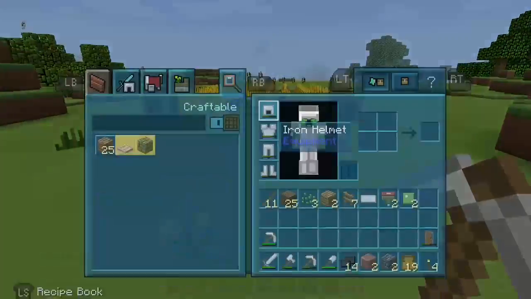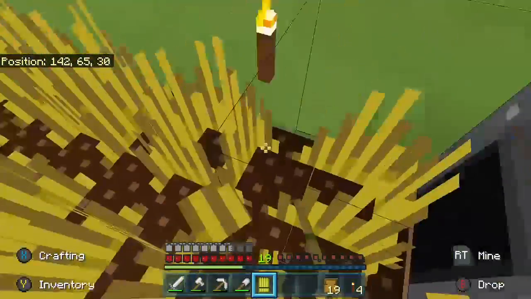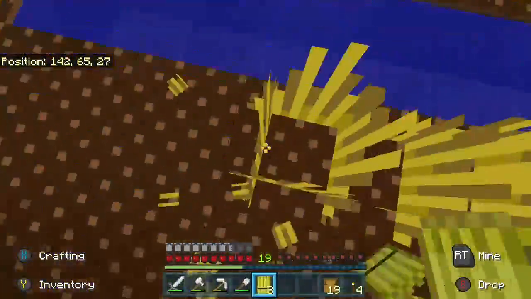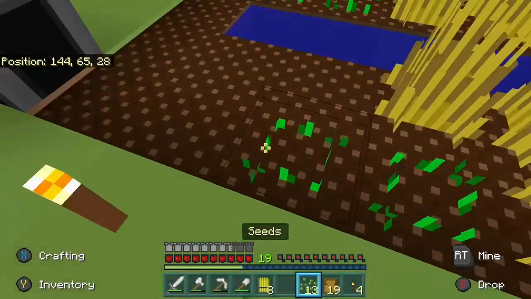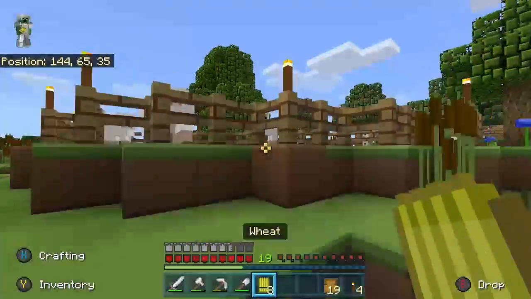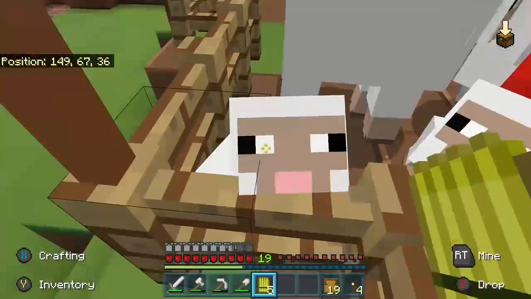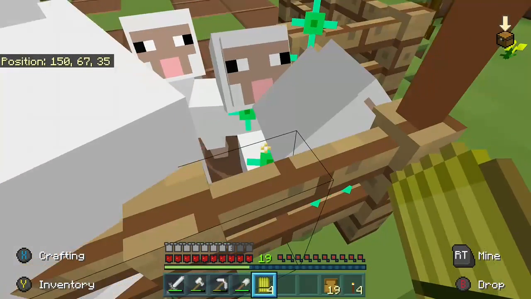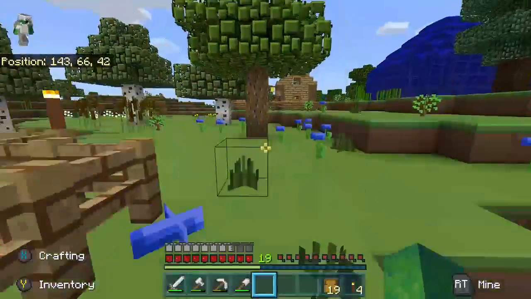And they'll stick around. Alright, let's go get some wheat. Seeds. Right, Shep. Shep. Shep. I mean, it didn't grow up. Thought it would.